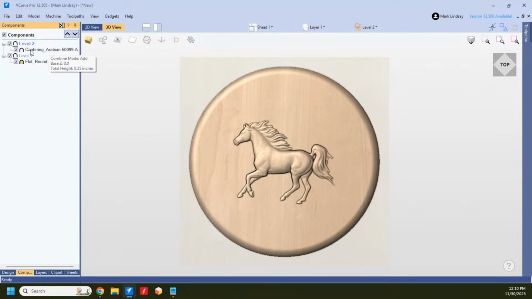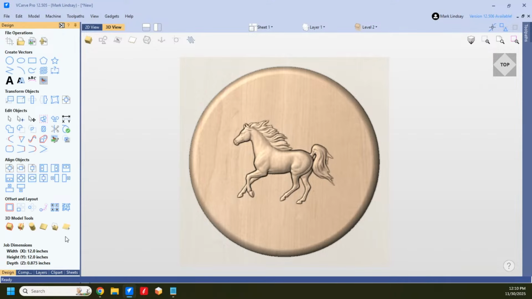I've got my combine mode set to add so that it's adding the horse to the top of this flat round circle. Another thing to keep in mind, because I don't need one for this model, is that if I go back to the design plane and add a zero plane, the zero plane becomes part of the model. And that's going to be important in just a minute, and I'll show you why. So I have my model prepared out here.